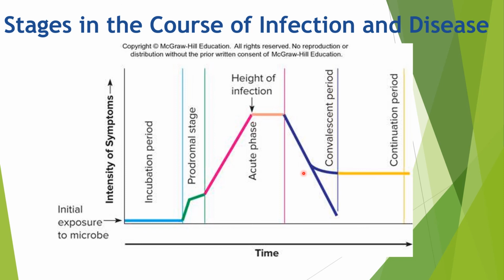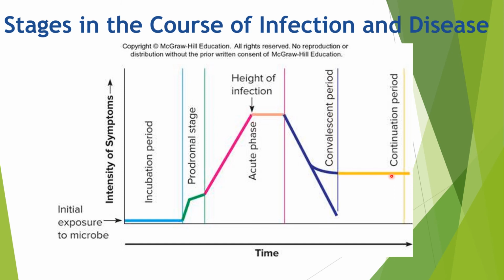So this is going to be a problematic phase that you can enter into. Now you have antibiotic resistant bacteria within you. Now, the continuation period, only some infections would actually have this phase. So most of the time, the last phase is the convalescent period, and that's it. We're done. And eventually the person would be pretty well, and you're back to your normal state.